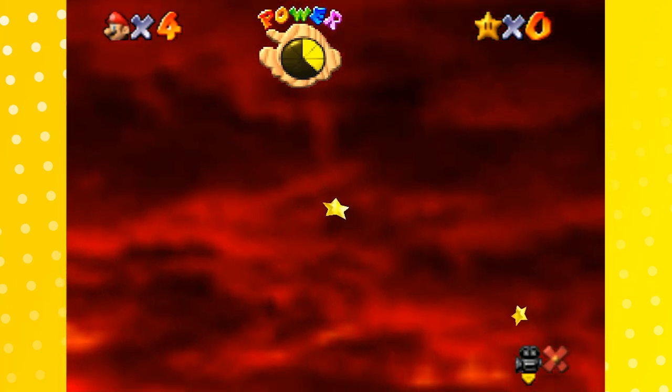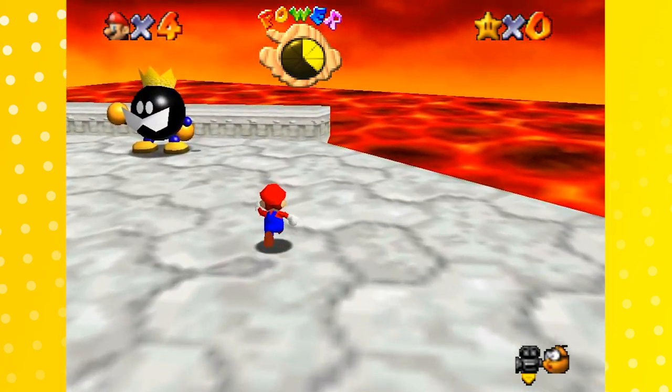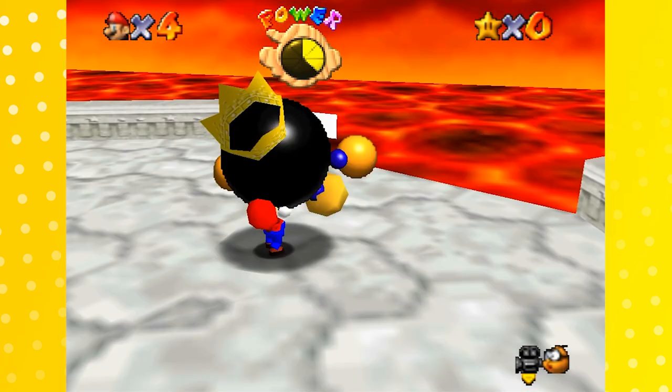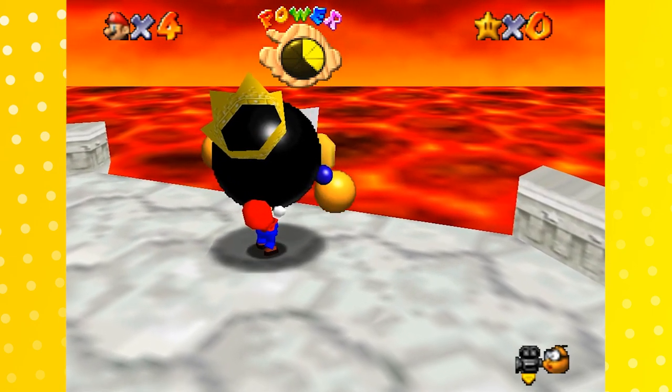I feel like we have to save Bowser for last. It just feels right. So let's go pick off King Bomb-omb. Now, this is probably going to kill me. This is probably going to be my undoing, but I have to know.